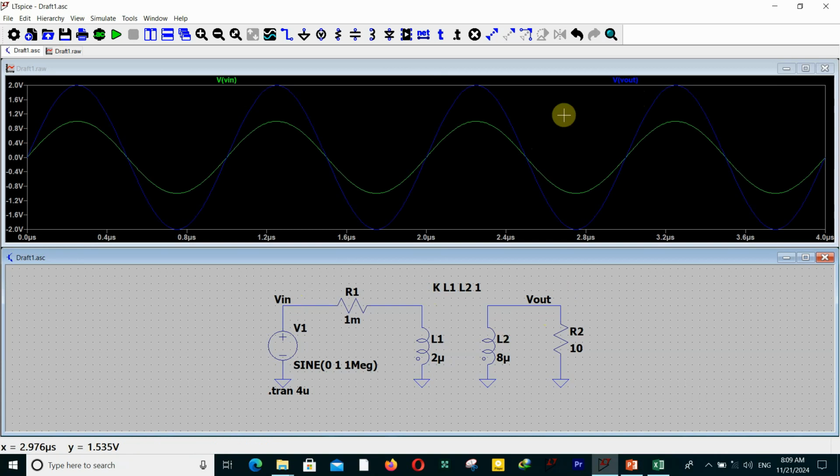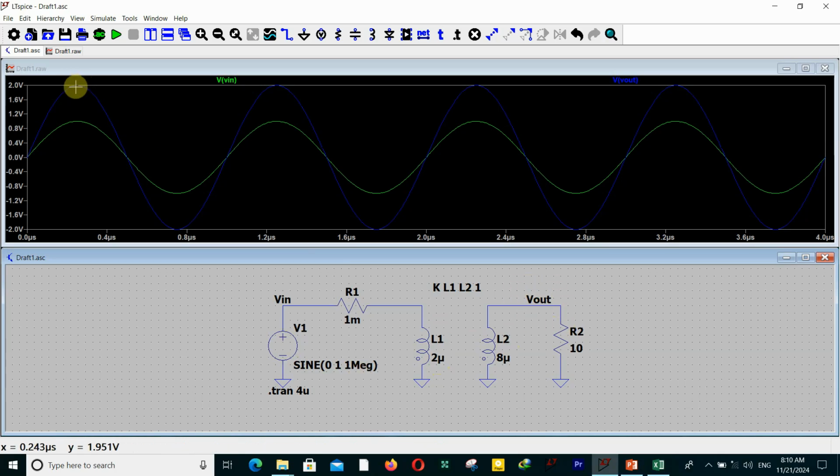Okay, now we get our result, but this is not just some kind of ratio. I want to tell you that you have to know some background about the formula, how this is going to work, for you guys to get some great intuition about your design, about your circuit, or whatever it is. So here we have the ratio between L2 and L1, 8 divided by 2, which is 4. The square root of 4 is 2. So with 1 as an amplitude for our input, 2 should be the amplitude of our output.